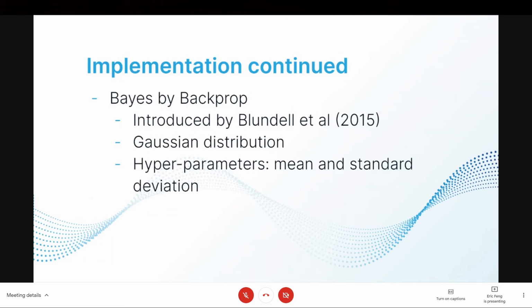All right, so a method of implementing Bayes' theorem into Bayesian networks is Bayes by backprop, which was introduced by Blundell et al. in 2015, and it basically replaces backpropagation in a neural network. So we're really emphasizing this point that instead of a simple point weight estimate, it updates weights based off of a Gaussian distribution. So it backpropagates using two hyperparameters, mean and standard deviation, which allows the model to calculate uncertainty estimates of actions for updating weights and biases, and thus generalizing it.